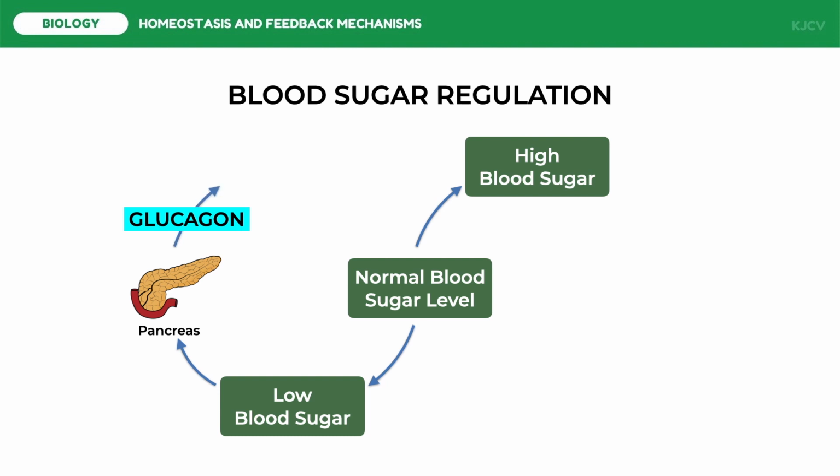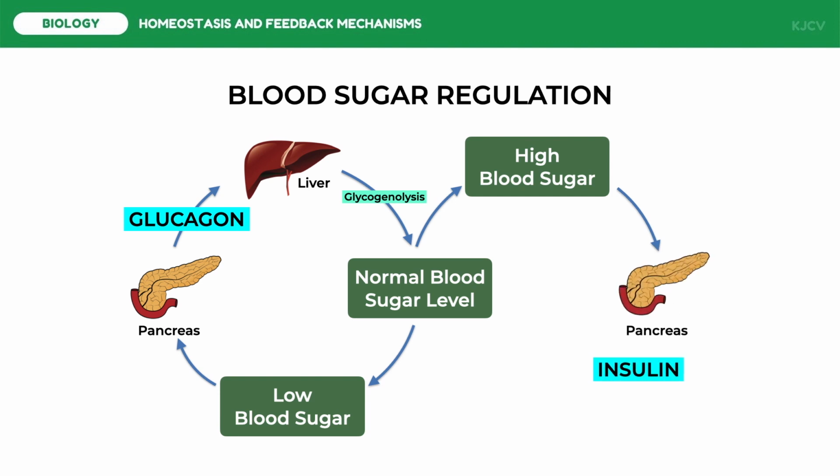Glucagon will now target the liver to undergo glycogenolysis, a process in which the stored glycogen will be catabolized or broken down into its glucose building blocks or monomers. This will allow the blood sugar to be on its normal level. On the opposite side of the feedback loop, for hyperglycemic conditions, peripheral receptors will also inform the brain about the increase in blood glucose levels. The brain will then instruct the pancreas to secrete insulin.